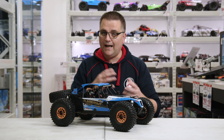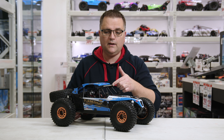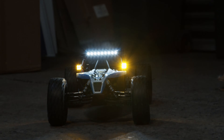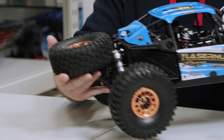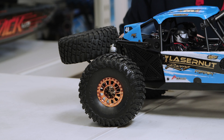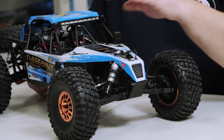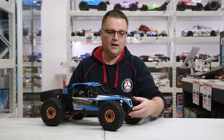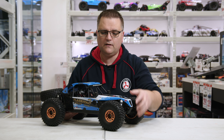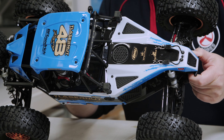There are lots of little scale details throughout the car. You've got LEDs right on the top which are quite bright, and LEDs on the front as well. There are scale drivers inside, and a genuine spare tire on the back — so if you have a flat you can actually use it. There are also little vents throughout the car; some are functional but they're all actual plastic vents, not just printed on, which really adds to the scale detail.